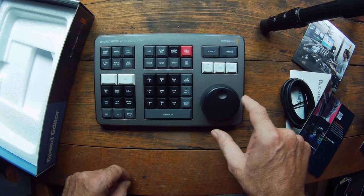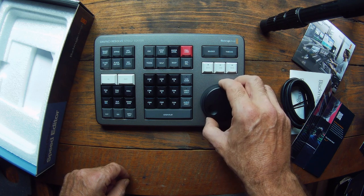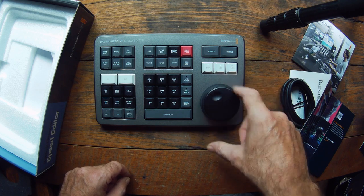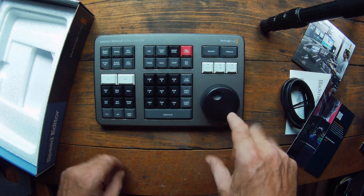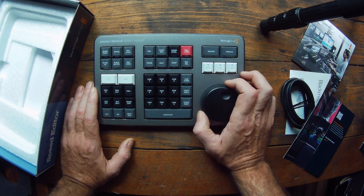It does feel a little bit loose. You know, I thought it would have more of a friction to it. It seems very, very free running. I don't know how that's going to be. Maybe it's good for jog, shuttle, scroll.